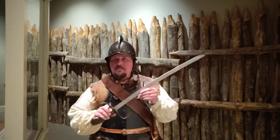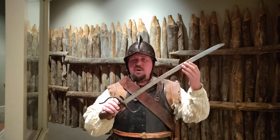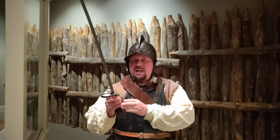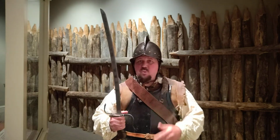One of the more basic types would have been a hanger like this one. So hangers typically have a fairly short, curved blade, sharp on one edge, with a simple ring guard and an S-shaped quillon. Plain wooden handle. So this is a very basic kind of sword. It's lightweight, it's easy to carry, and it's pretty versatile.